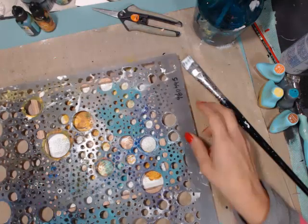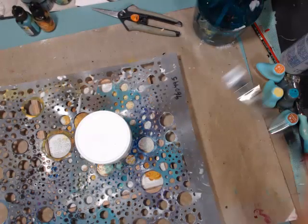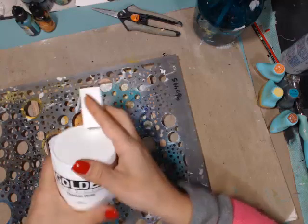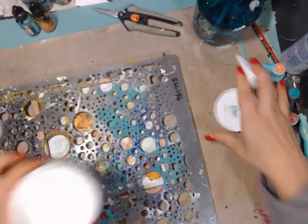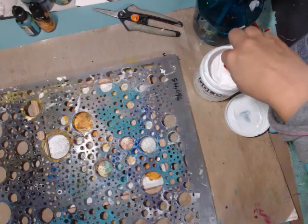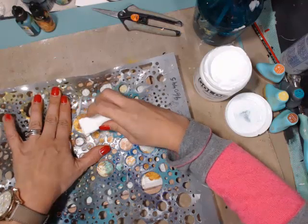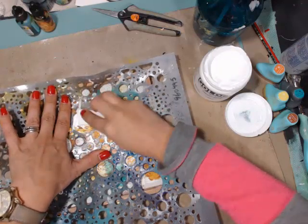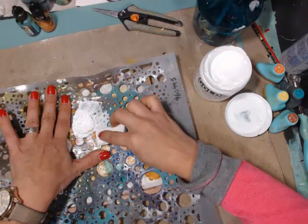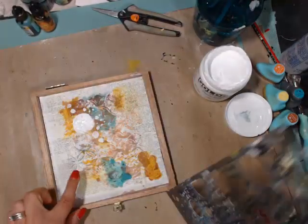And what I'm going to do is I'm going to place this down, but I'm actually going to use white heavy body acrylic paint, okay, for this particular technique. And I'm just going to take one of those, you know, fabulous makeup sponges. And this is Golden, but I mean, you can use anything. Just, you don't want to use heavy gesso for this because it'll be slightly too transparent. So I'm going to go ahead and just take a little bit of my sponge, heavy white acrylic paint, okay, and really make sure this is pasted down or it's going to seep underneath, okay. And I want texture. That's what I'm going for, okay. And a lift, okay, just like that.